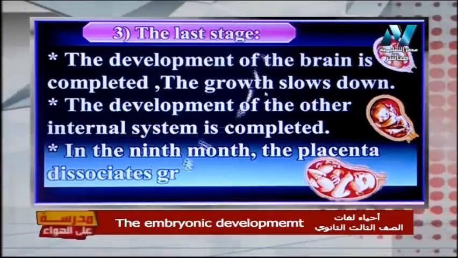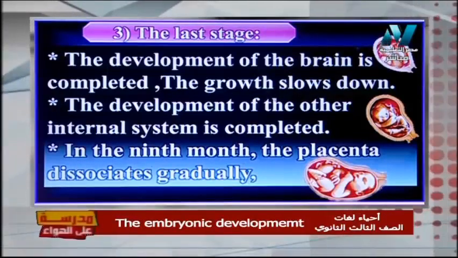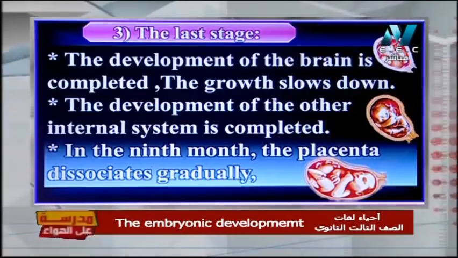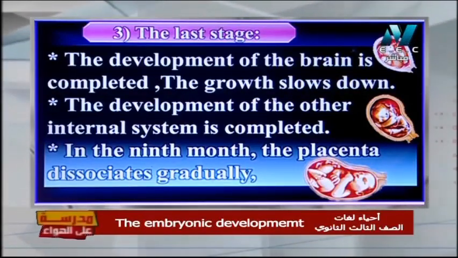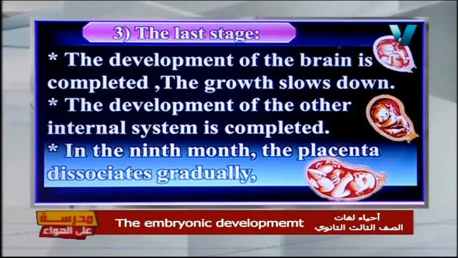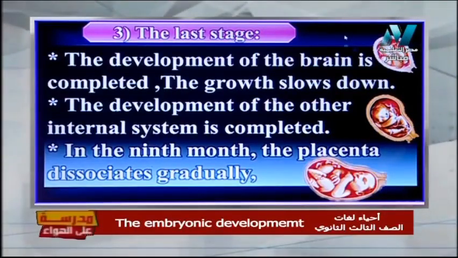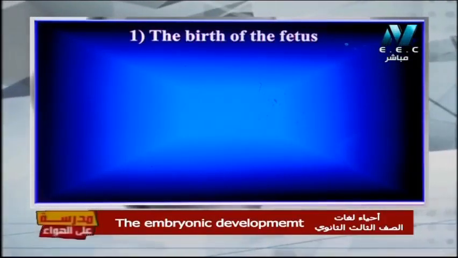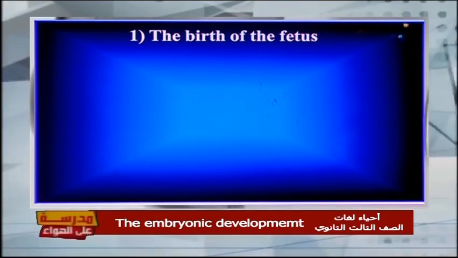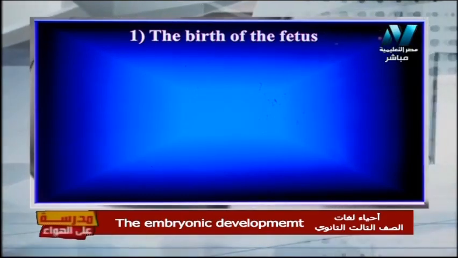In the 9th month the placenta dissociates gradually. يبقى اللي بيجرى هنا ان كانت الفكره ان الاندومتريوم هنا عامل ادهير الاندومتريوم ان ذا يوتريان ماسل، لكن لما يبدا يجي الناينث مانث يبقى انا هنا محتاج ان انا ابعد الاندومتريوم عن اليوتريان ماسل. طب ابعدها مين اللي عامل ادهير ذا اندومتريوم ان ذا يوتريان ماسل؟ ذا بروجستيرون.